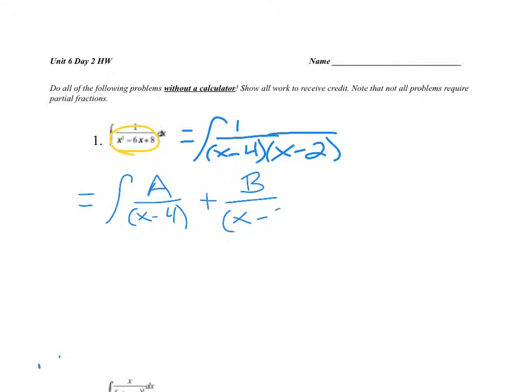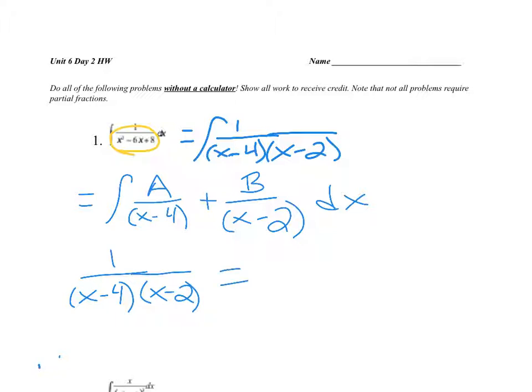I think I said fraction before. I meant to say factor. And that would, of course, be with respect to x. So you're going to use an algebra 2 technique here, where if the integral of one thing equals the integral of another thing, those two things have to be equal. So you're going to set the original one that's factored equal to this new thing that we've created.